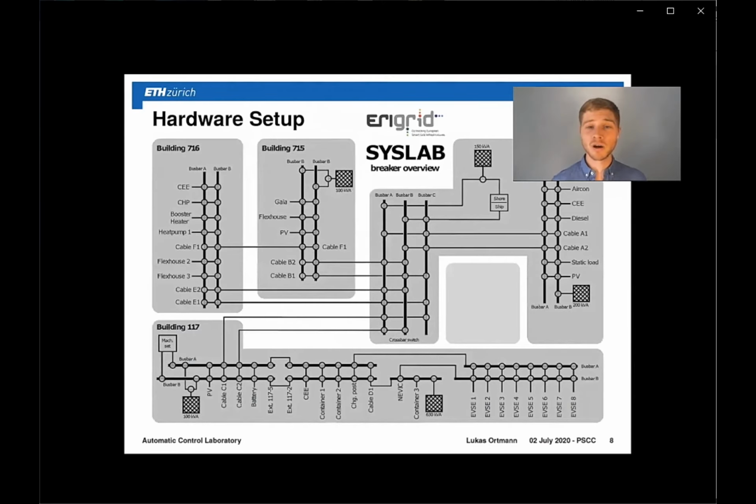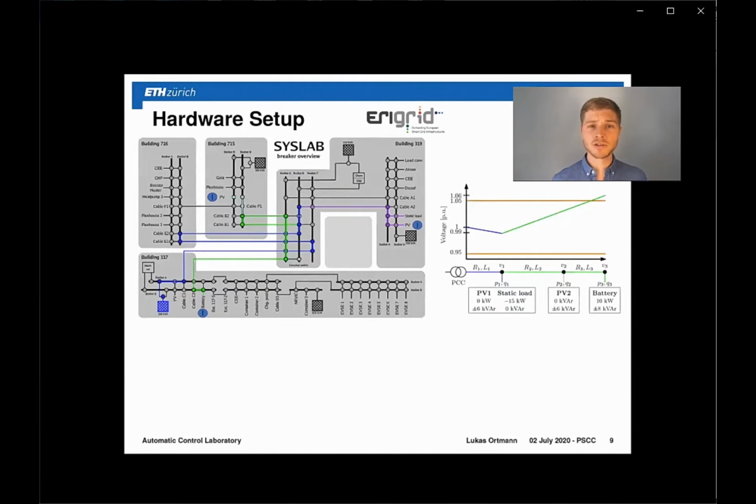Now let's have a look at the hardware that we implemented this on. Through the Quadratic Program, we were able to have access to the SysLab laboratory of the Technical University of Denmark in Roskilde. And what you can see here is the overview of the SysLab laboratory. We have 4 different buildings that have bus bars in them. Connected to these bus bars are all kinds of different devices, and we can connect these bus bars with all kinds of cables. And we use this laboratory to build the topology that I showed you earlier.